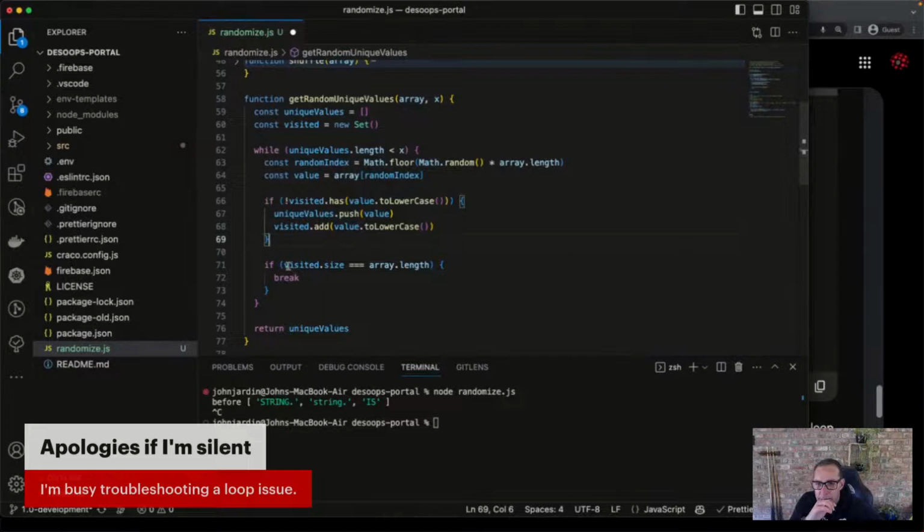If visited dot size is the same as array.length, then we have our values. Okay.